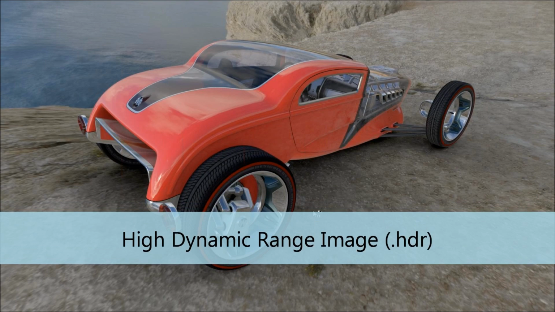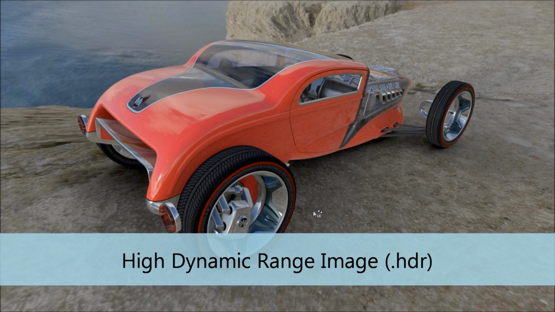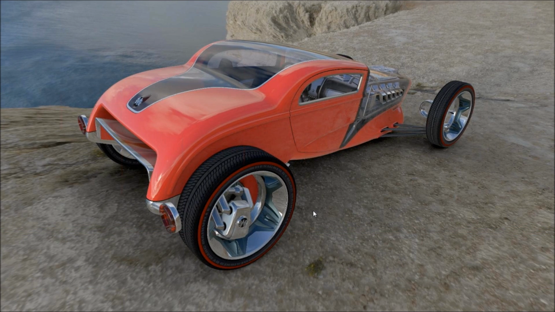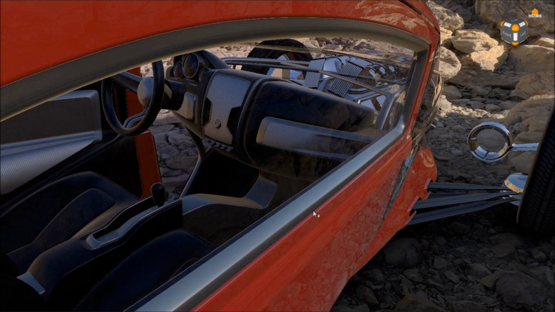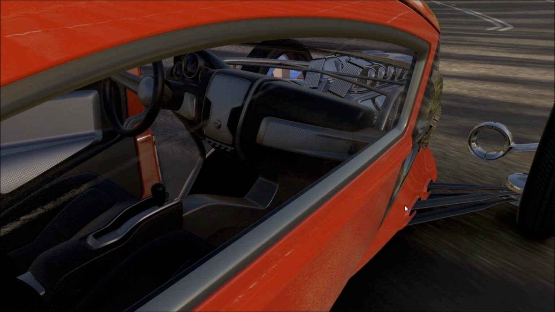And the HDRs are the sole provider of lighting in my scenes and reflections and refractions. And these are collections that we've bought.